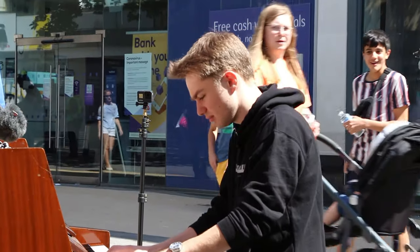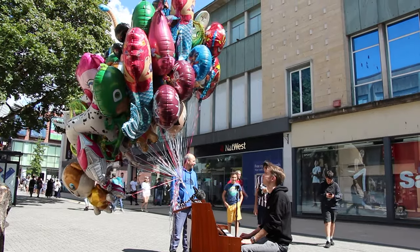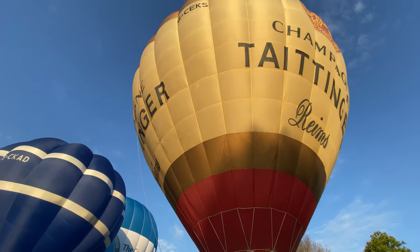Now, I tried attaching lots of little balloons to my piano. Unfortunately, that did not work. So then I thought, well, if I can't do lots of little balloons, what is the next best thing? Well, of course, that'd be one big balloon. Okay, let's go.